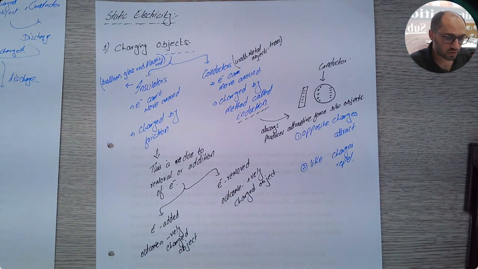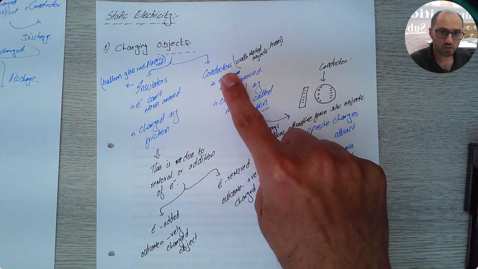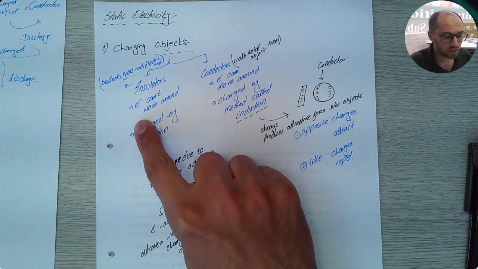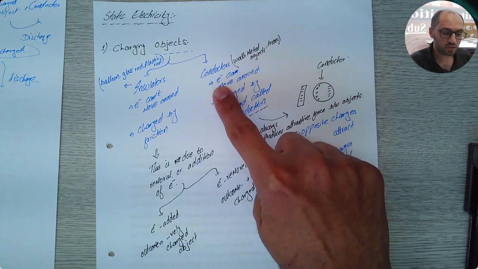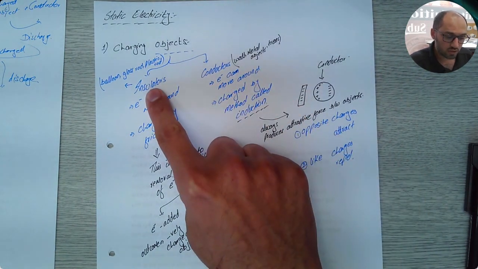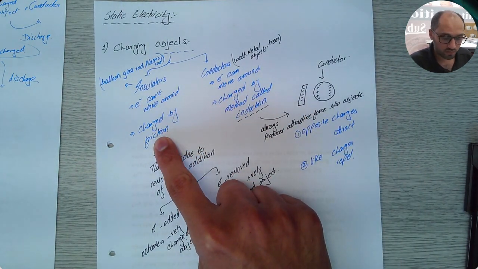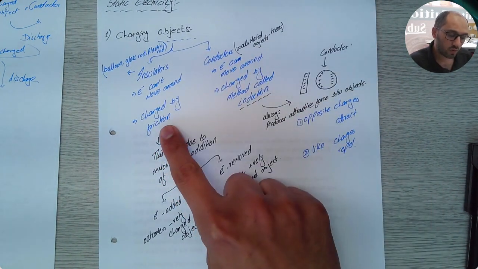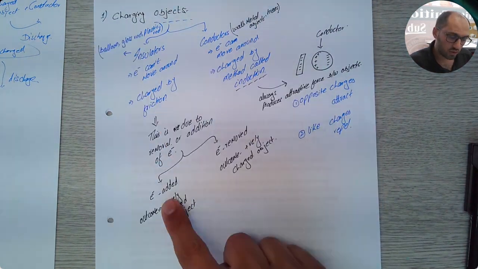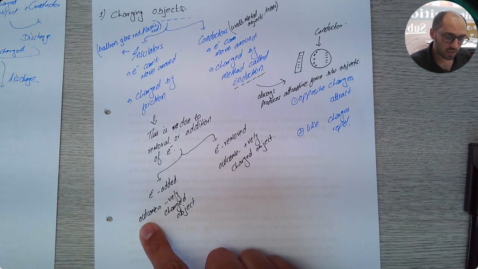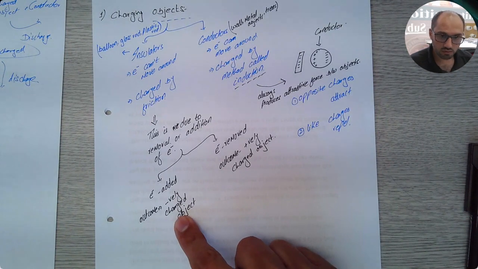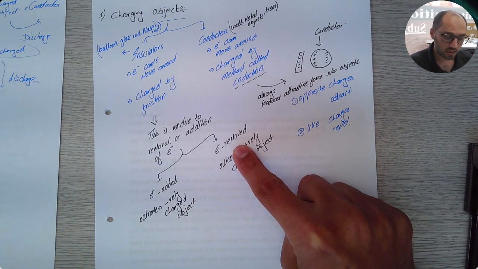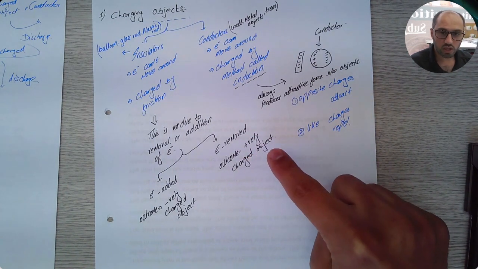So remember, there are two types of objects, insulators and conductors. You must know the difference between them two. Why is this one called insulator? Because electrons can't move around, but in case of conductors, electrons can move around. Insulators are always charged by friction, whereas conductors are always charged by a method called induction. Now, when friction will take place between two objects, if electron is added to an object, then the outcome will be the object will become negatively charged. If electron has been removed from an object, then the outcome will be positively charged object.